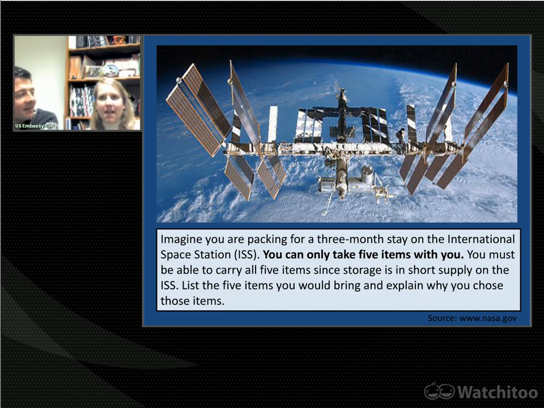Melissa, I was thinking maybe a GPS mapping system for space would be kind of cool. Okay. I'm thinking maybe a computer, if we have technology, so that we can be back in touch with the scientists on the ground. Well, what if we got hurt, Melissa? Don't you think maybe we would need a first aid kit? That would be good. I don't think there are many hospitals out in outer space, so that would probably be good. I think it could get potentially a little bit smelly up there without a little soap, maybe some shampoo. Yeah, that would be good. I can't live without soap.